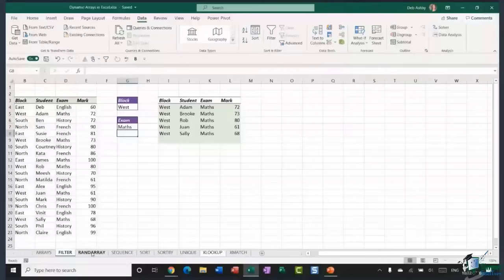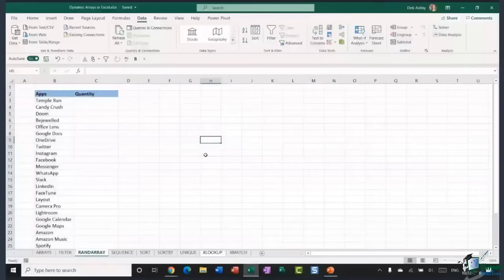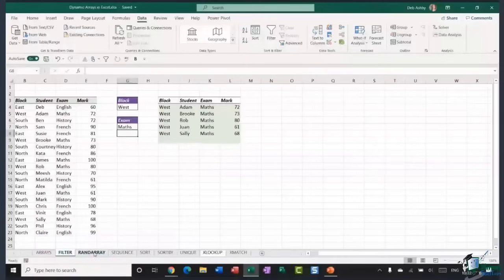Now this one is called RANDARRAY. I will say this type of thing is something I use all the time, because I'm a trainer, and I have to create my own data sources fairly often. So, for example, on this webinar, all of this data that I'm using here, this is stuff that I've created from scratch.